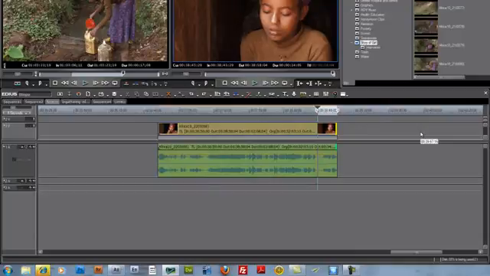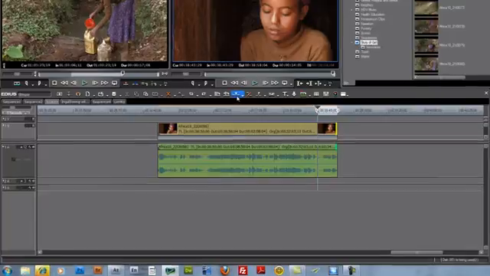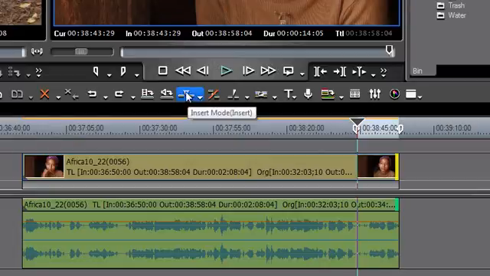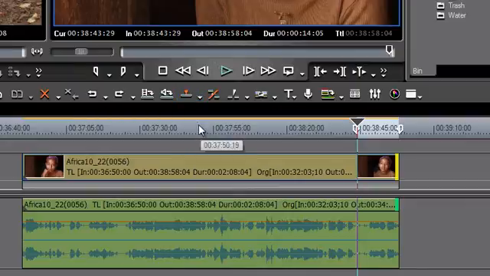For example, one of the things that can really change the way things happen on the timeline is being in the overwrite mode as opposed to the insert mode. You can change this in several ways. Probably the most convenient place is right here at the top of the timeline window, and by clicking on this once, you toggle back and forth between the overwrite mode and the insert mode. And if you look closely at the icon and how it changes, the symbolism there is quite appropriate for being in the overwrite mode or the insert mode.